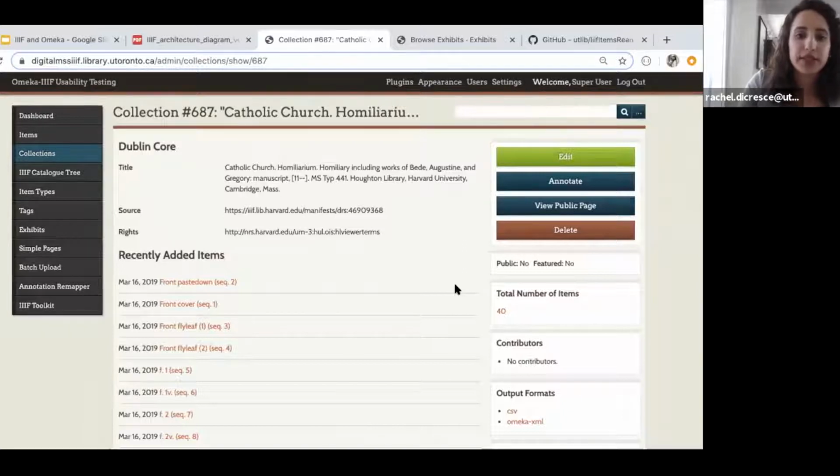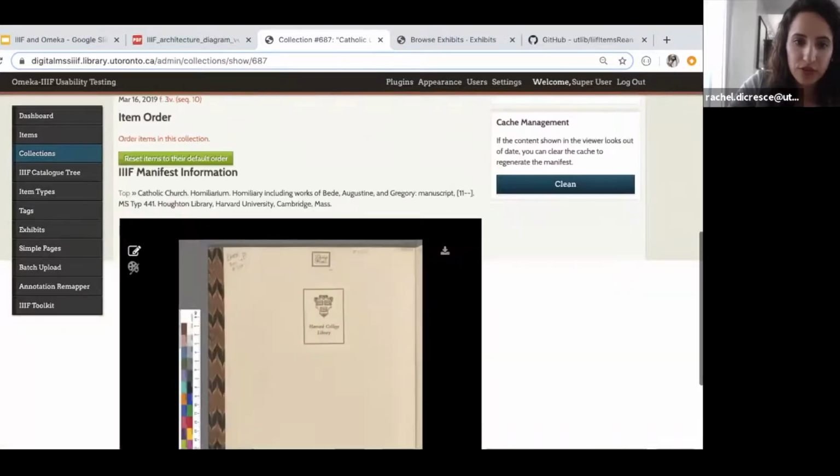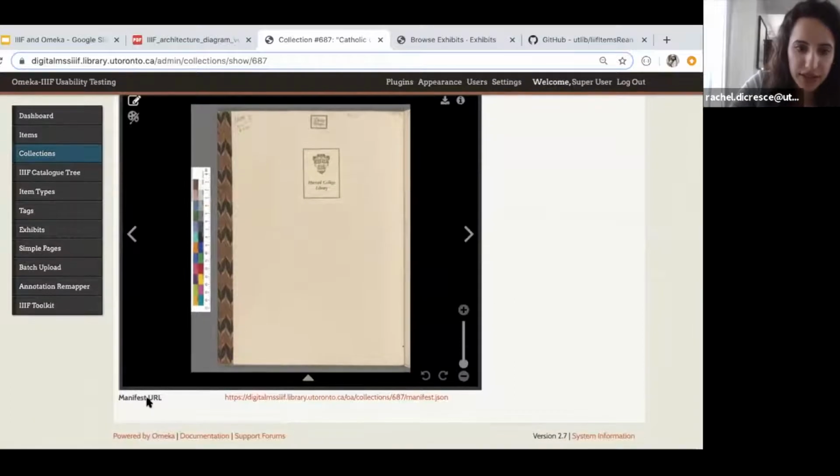So right now what it's done is it's linked it together, created a collection rather than one item at a time. You can go through each item if you wish, but for ease of use, you created a collection and it's created an actual manifest for that. So down here, you'll see there's a manifest URL. And it's a new one.